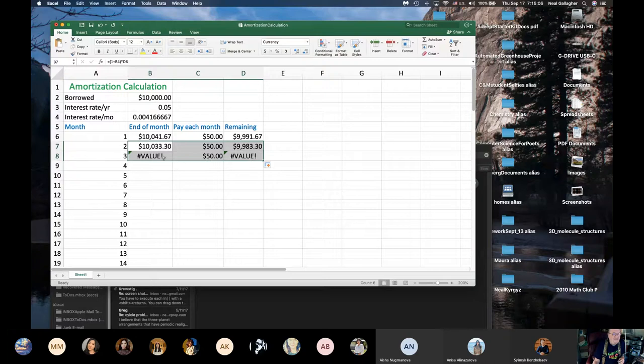Now, when I get this, it's a sign that perhaps I've done something wrong. So let's look at what this calculation is that is not giving me an answer. It's 1 plus B5 times D7. Now, what did I have up here? I had 1 plus B4 times D6. So notice that it has incremented this cell from B4 to B5 and incremented this cell from D6 to D7. And that's not exactly what I wanted to do.